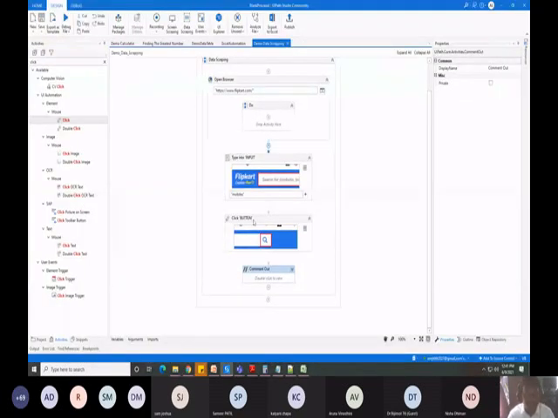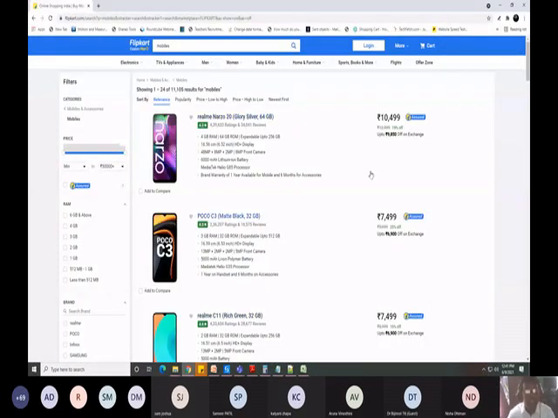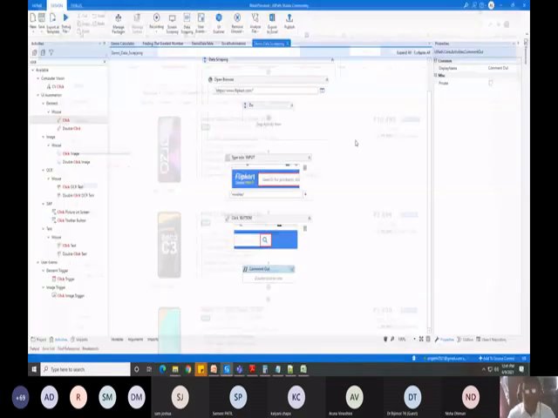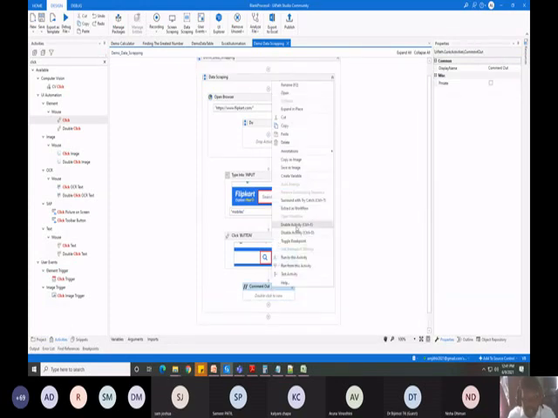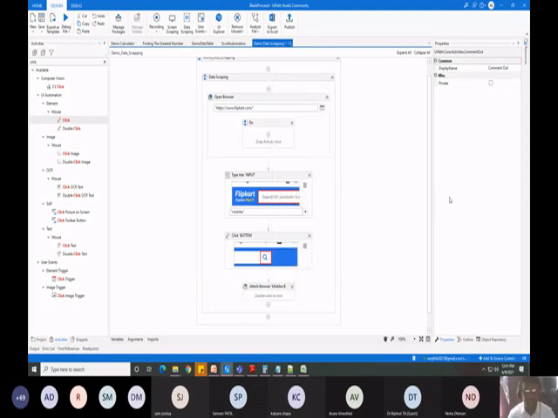It is working fine. It is working properly, no issues. Okay, so now let me uncomment this. For that, right click, Enable Activity. Disable Activity is for commenting. Enable Activity is for enabling the activity. That's it.